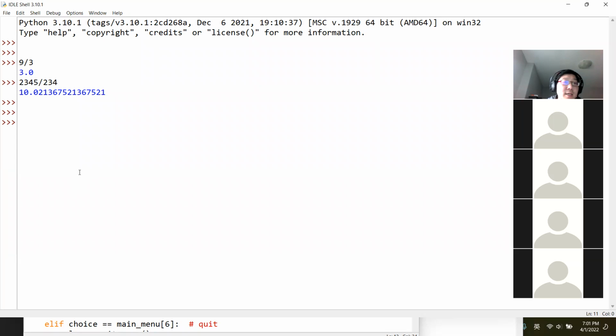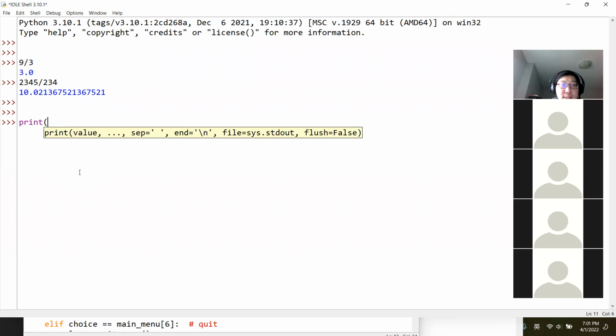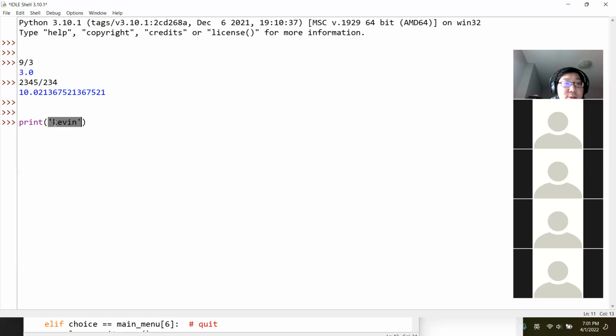All right. The next thing we are going to try is the numbers, doing the operations all together. And now we are going to try another thing. Try this. This is called a string. Just like when I do the print, you cannot print Kevin over here. You have to put Kevin in quotation marks. The reason is that with quotation marks it changes color, because this is called a string. A string is like text, or you can call it characters, a series of characters. So when you do this it is fine.